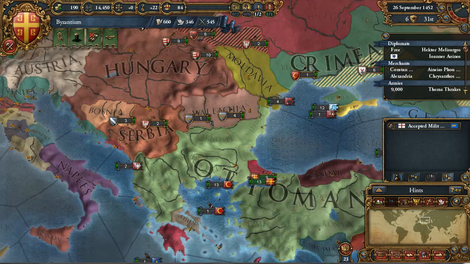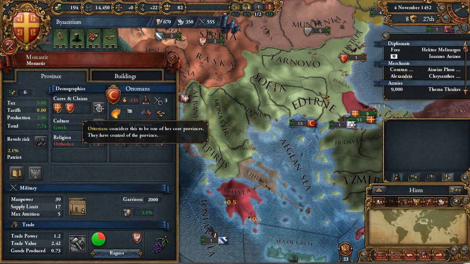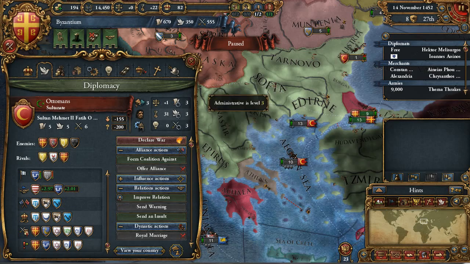I hope they're not getting the Lucky Nations bonus. Oh, marriage offer from my wife, that's okay. Didn't think about that. Ottomans, Ottomans, Ottomans. Kind of wish I would be able to check their modifiers.